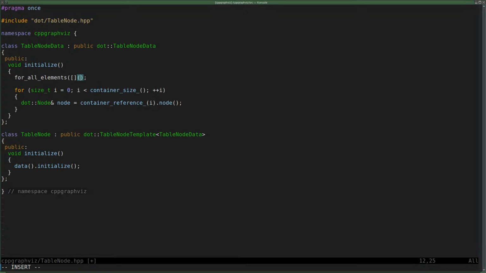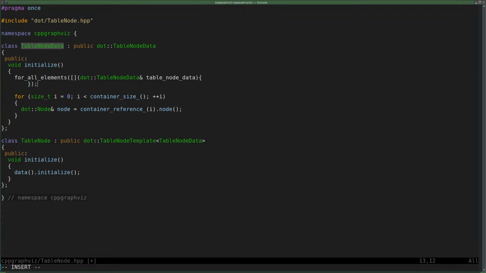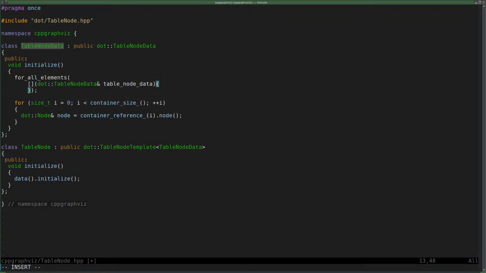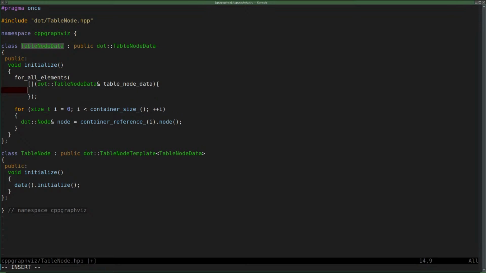But dot doesn't know anything about my table node data, of course. So that's going to be a dot table node data. No, not table node data, of course, sorry.